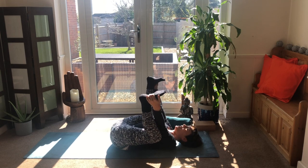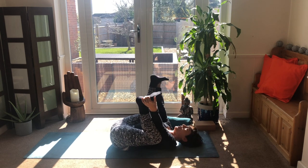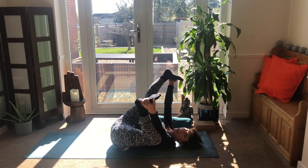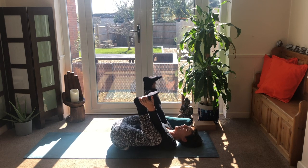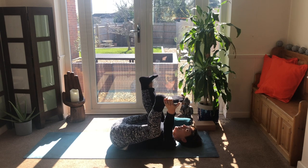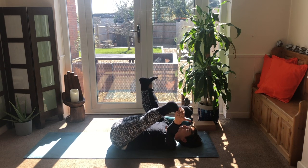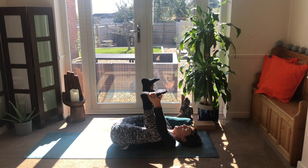Coming back into stillness. So we're going to keep the left knee bent, and we are going to inhale and see if we can just stretch through that right leg. See if you can straighten that right leg. If not completely, then just a little bit. And exhale, bring in the right knee back in towards the armpit. Inhale, lengthening through the left leg. See if you can straighten that a little. Exhale, bringing the knee back in.